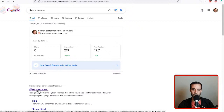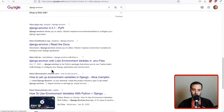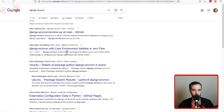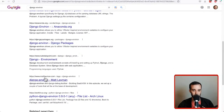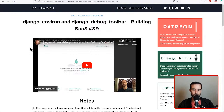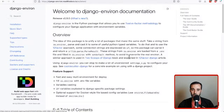Click on the documentation. Yeah, I must have written an article about it. There's my search stuff. Come on. Read the docs is not coming up. Maybe I'll just get my article. I think it was on page 2. There it is. Oh, that's a previous stream. Oh, that's old school. I've been using this since episode 39 of this stream, so that's a few years ago. All right, not what I thought I needed to get though. I thought I'd written an article on it. Guess not. Let's try to read the docs again. Come on. There it goes. Okay. Well, they changed their documentation, I think.